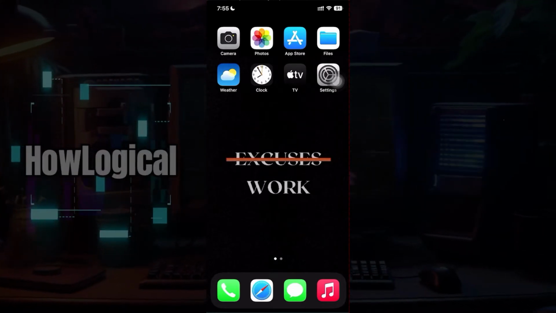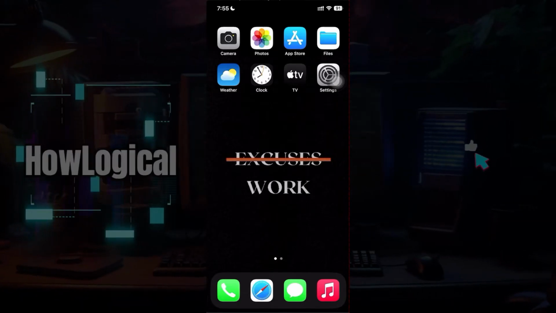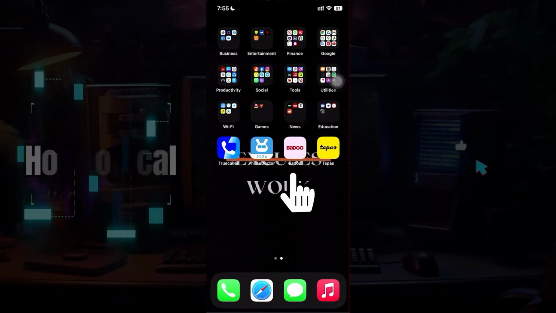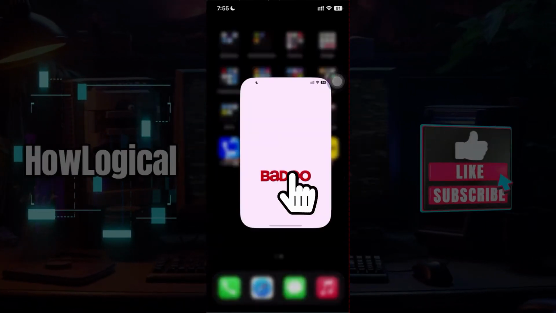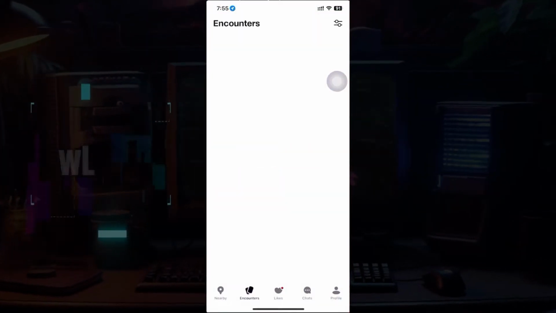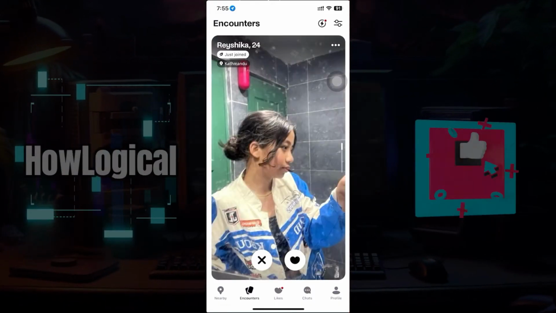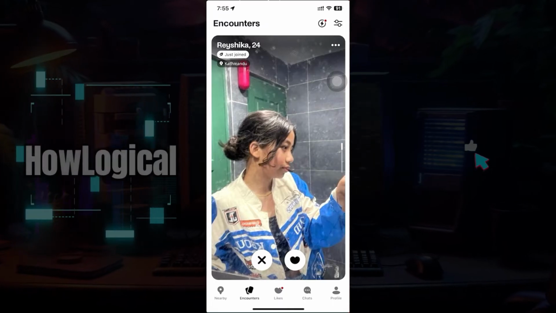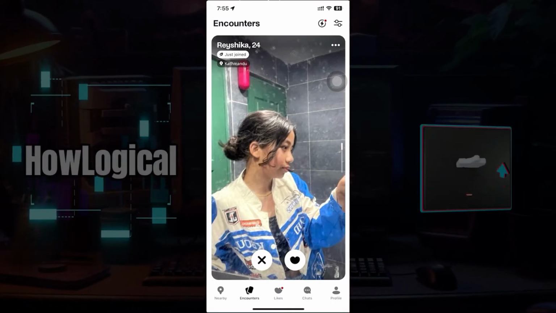In this tutorial, we're gonna look at how to delete messages in Badoo. Now let's begin. Do note that I have already installed Badoo in my mobile device and logged into my account. In case you have not, do log in right now. Well, right here, this is Badoo. And right now, I simply want to look at whether I can delete messages or not.